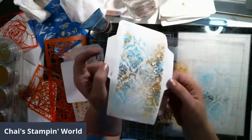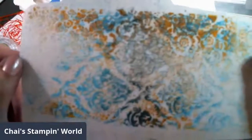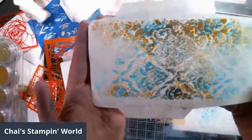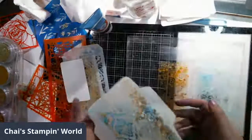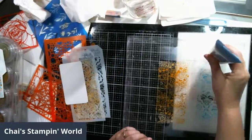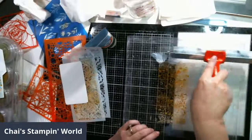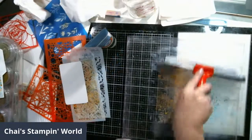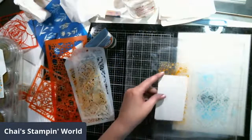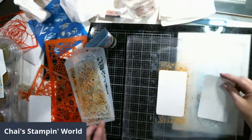Yeah, not my favorite. Kind of a hodgepodge mess. Let's see if I can bring it up. It's not bad. Not what I was expecting either. But I think I'm going to leave it and I can work with it. All right, let's pull some ghost prints. Let's see how the ghost prints come out. I'm just going to do this one right here, long ways. Do this one. Long ways.